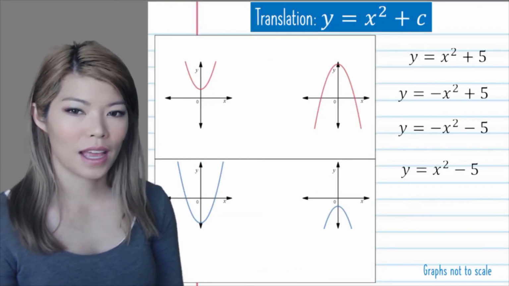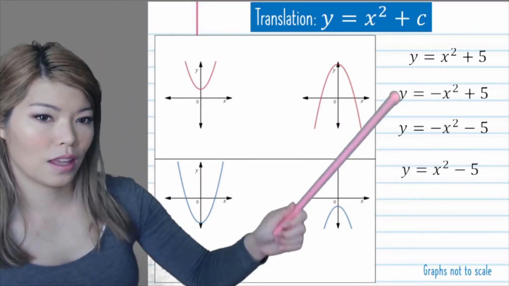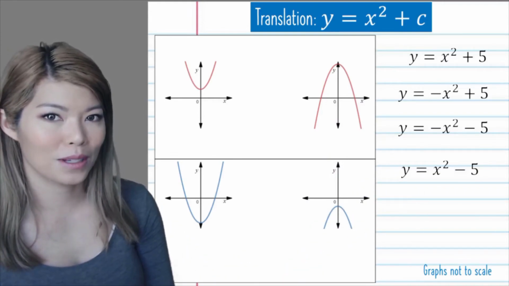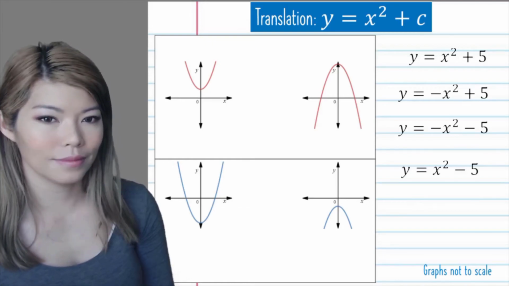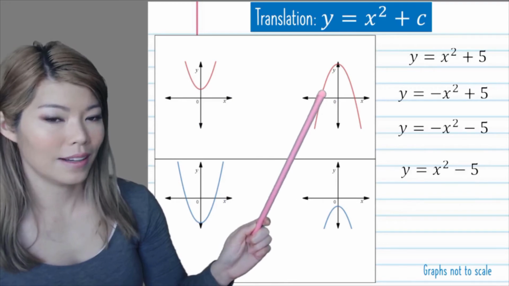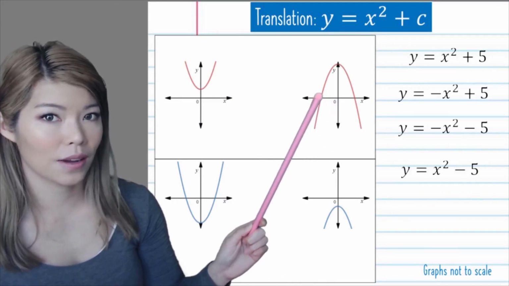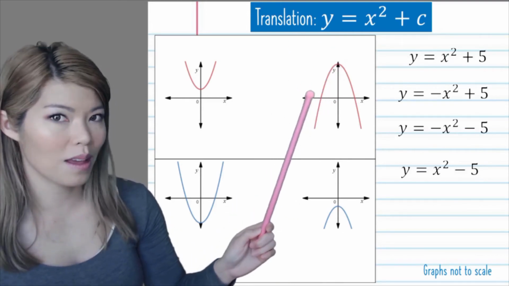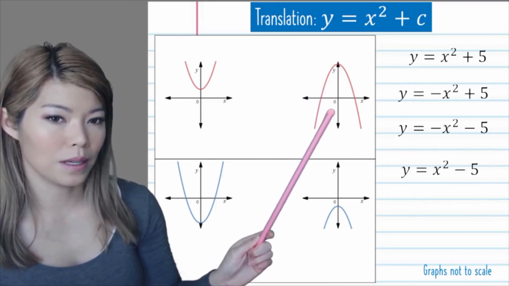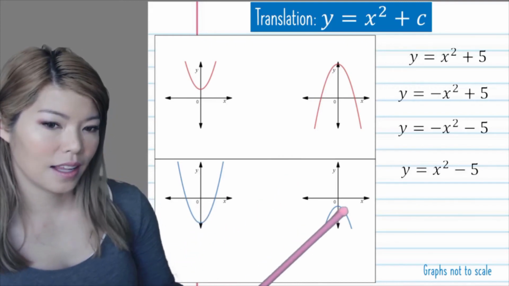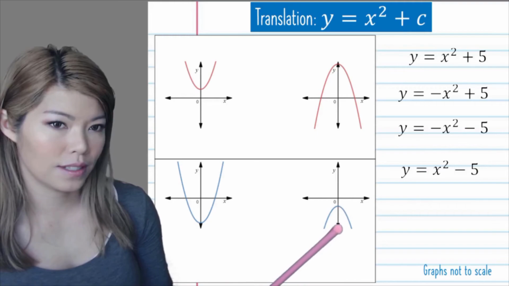Let's see if you can match the graph to the equation given over there. Pause the video and unpause when you have figured them out. Here we have a positive graph and it's moved up. Here we have a negative graph. If you've forgotten how to distinguish between positive and negative, imagine there's two eyes on top there. So this is a negative graph that has been moved up. This is a positive graph that's moved down, and this is a negative graph that has been moved down.